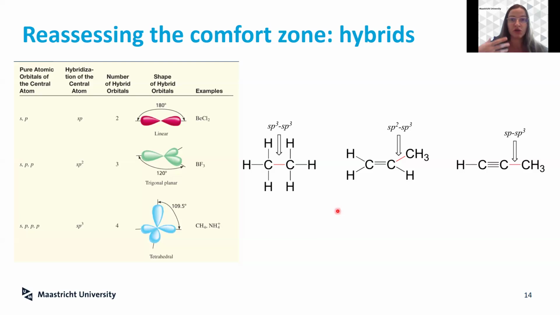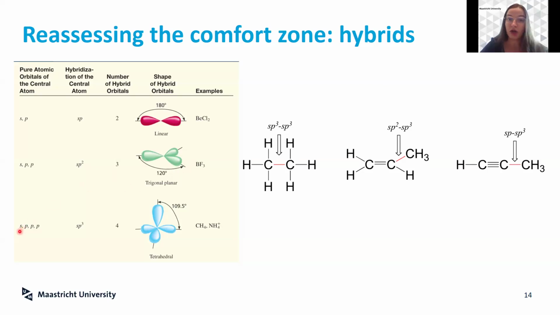So you consider that you're not going to have just the p orbitals doing something, but you will have hybrids of s and p orbitals of the final valence shell that the atom is using to interact. These atomic orbitals will hybridize, so you can do one s and one p, get two hybrid orbitals at 180 degrees from each other, so they will give you a flat molecule. This will be an sp hybridization of the central atom. You can put two of the p orbitals. This will give an sp2, three hybrid orbitals at 120 degrees from each other.